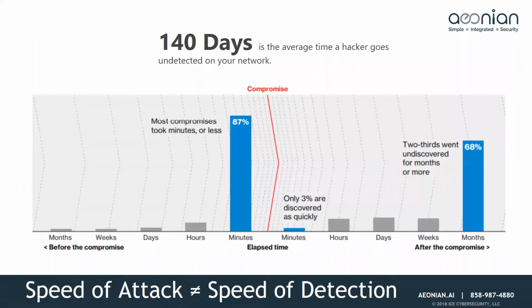So we'll let this slide sink in just a little bit about how long it takes to actually detect that a hacker has breached your network and has access to your data. This to me is shocking. This is the latest data from Verizon Data Breach Report, which is one of the best sources of information related to security statistics. They've been doing this for 11 years, and they, along with the Ponemon Institute, which you'll see referenced in here, produce some of the best information if you want to go out there and see what's really happening.